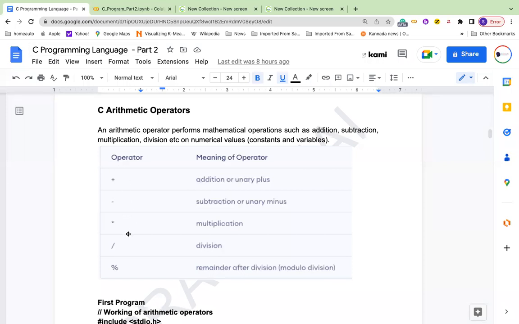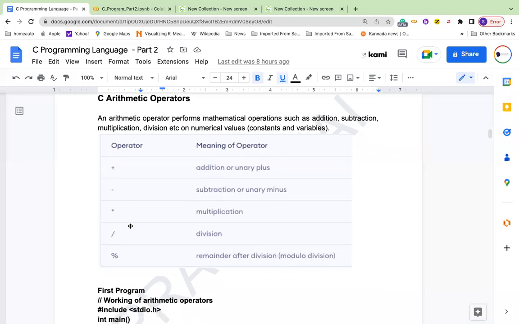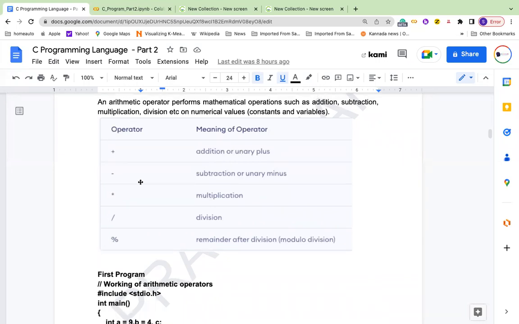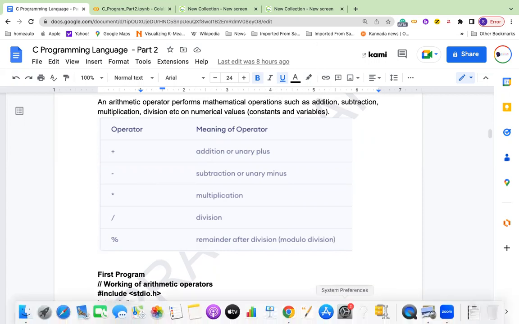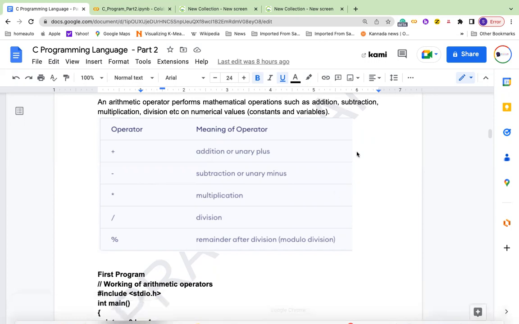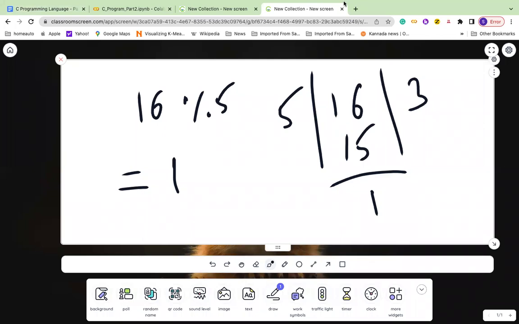Okay. So these are the operators supported in C. These are mathematical operators. Why are they mathematical operators? Because they do mathematical operations. Even modulus is a mathematical operation, because I'm trying to divide. Usually there are two kinds of division.